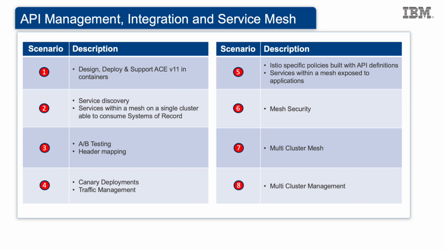In this demo, we'll analyze different use cases concerning the use of API management together with integration services running on AppConnect Enterprise and a service mesh called Istio. In particular, we will focus on containerizing the integration platform using Istio for service discovery and microservices connectivity, using header mapping for A/B testing and canary deployments, and we'll have a look at the differences between an API management solution like IBM API Connect and a service mesh like Istio. Finally, we will have a look at securing the Istio mesh.